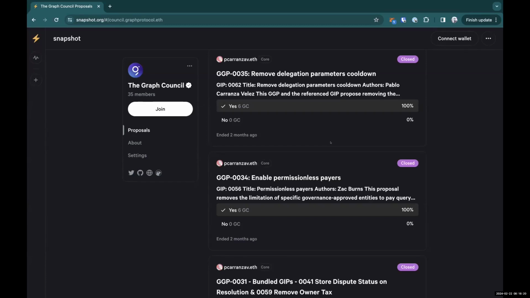And this cooldown was meant as a way for indexers to provide more confidence to delegators that they wouldn't change parameters right before collecting rewards or something like that. But in practice, there's already this relationship where delegators choose their indexers. And if an indexer were to play with this in a malicious way or in a way that affects delegators, delegators would simply move to other indexers. So it seemed that it didn't really add much value to the protocol.